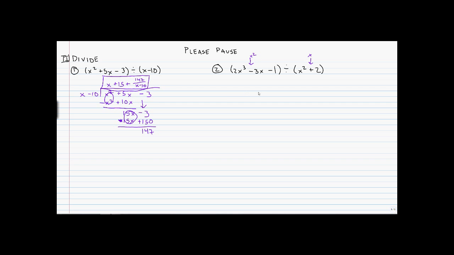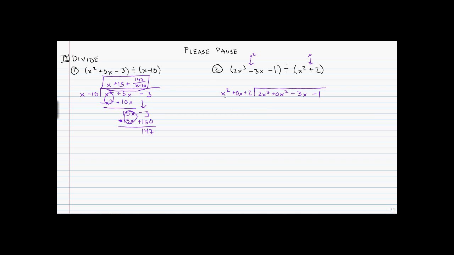So in fact, when we write out this problem, we want to include those missing terms with a 0 in front, so that it doesn't actually change the problem, it just gives us a placeholder. So 2x cubed plus 0x squared to insert for that missing term, minus 3x minus 1, and we're going to divide by x squared plus 0x, again, there's our missing term, plus 2. Our missing terms were right there and right there, just like we were looking for. Now we've got everything accounted for, everything will line up neatly.